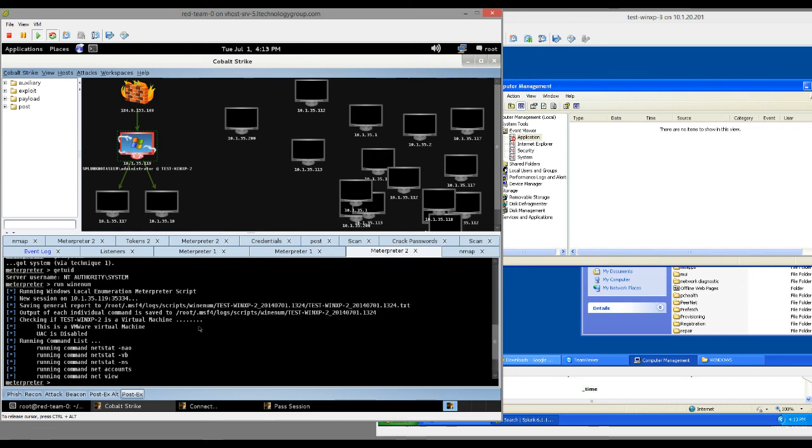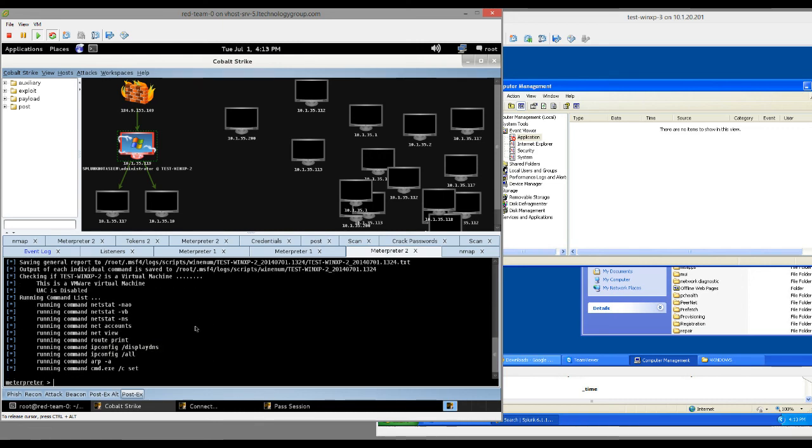So right now I'm running a bunch of commands at once here. Since I destroyed your logs, though, you may not be able to tell.